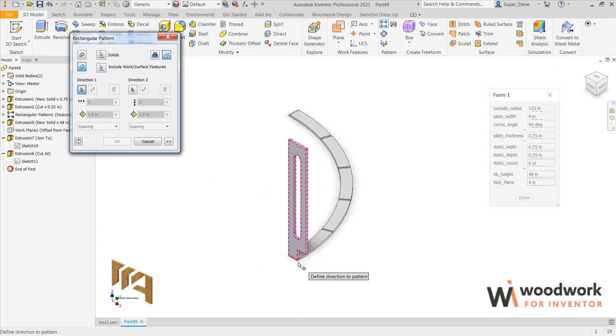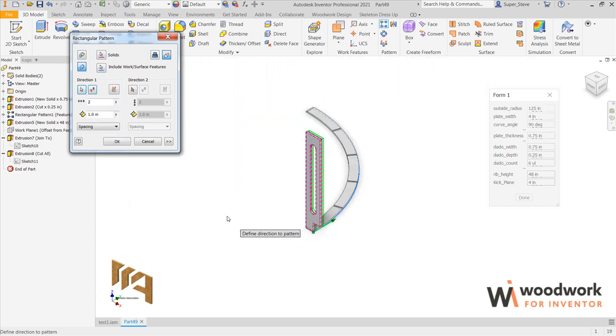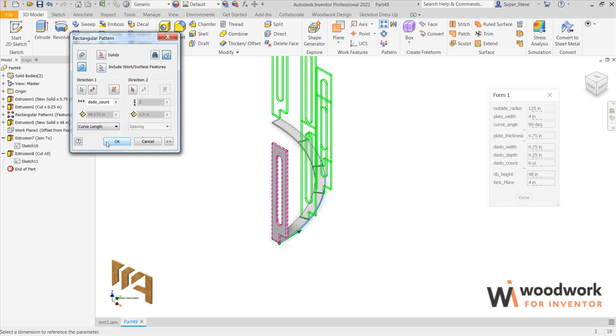We pick direction. You can see this little arrow that forms that tells you the direction, and of course you can change it. And now I'm going to not use a quantity. I'm going to use dado count, okay? So when the dados change, the number of ribs change, and still it's going to be the curve length.